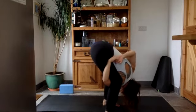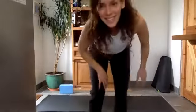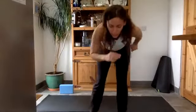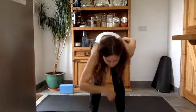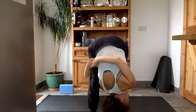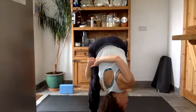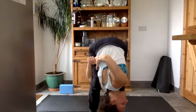Both knees are bent. Relax your head. That's it, Katia. Good. Nice. Good with the strap there, Tom. Good. Nice. Could you, just as an option, play with trying to straighten both legs? Yes, and as you straighten both legs, the head hangs heavy. There's a big stretch on your shoulders there. Breathe in. Can you wrap that left shoulder up and around?